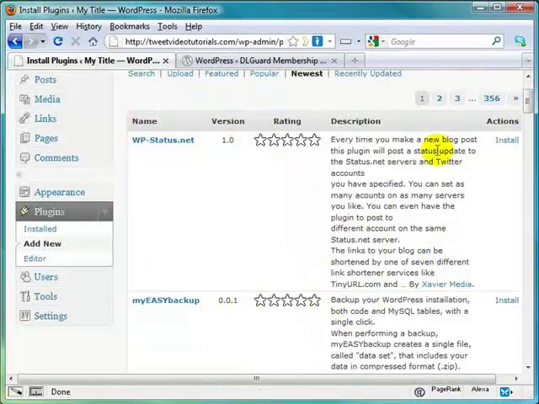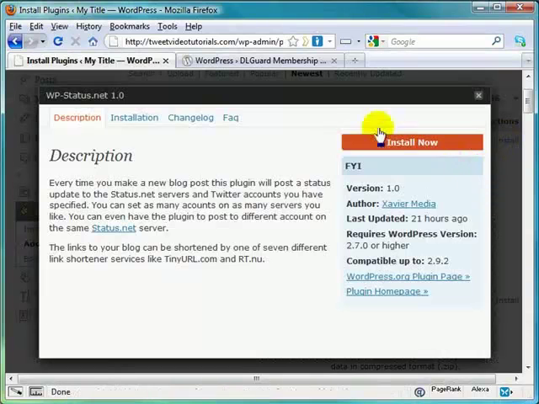And again, the same information that is on WordPress.org is pulled into your blog right here. You can simply click on install, and it gives you that same information right here. And also, it is aware of the version of WordPress that your blog is on right now. So if it has not been tested for your version, it'll give you a little warning box right here saying this plugin has not been yet tested with your version, and so on and so on.